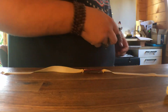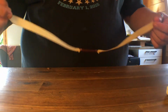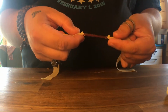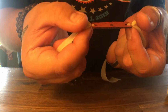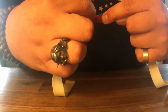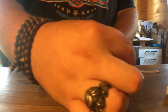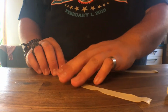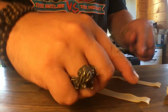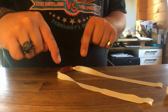So move this yellow one out the way. Then you want to lay the pouch down, and I'm not sure if there's any specific way, but you can see the little nubbly bits from where it's tied. Those are probably best on the outside, just for release. What you want to do is lay the bands like they are, and you can see, I'll flatten that bit out, you can see how they come up to a ridge.